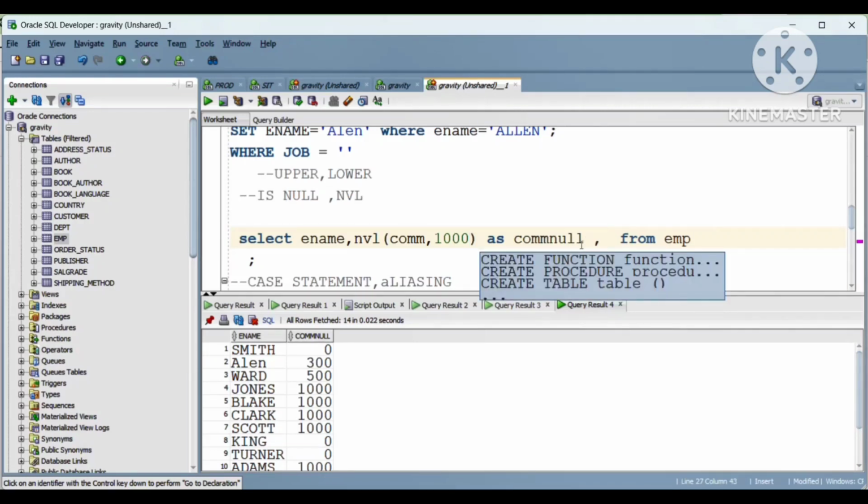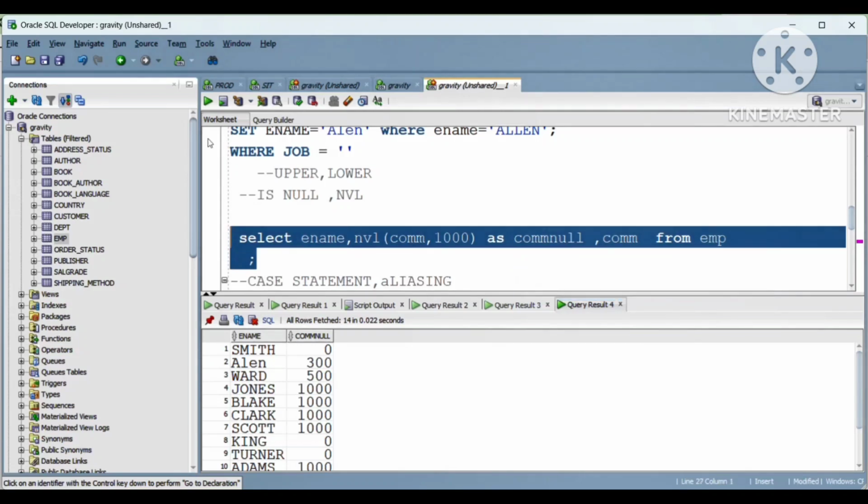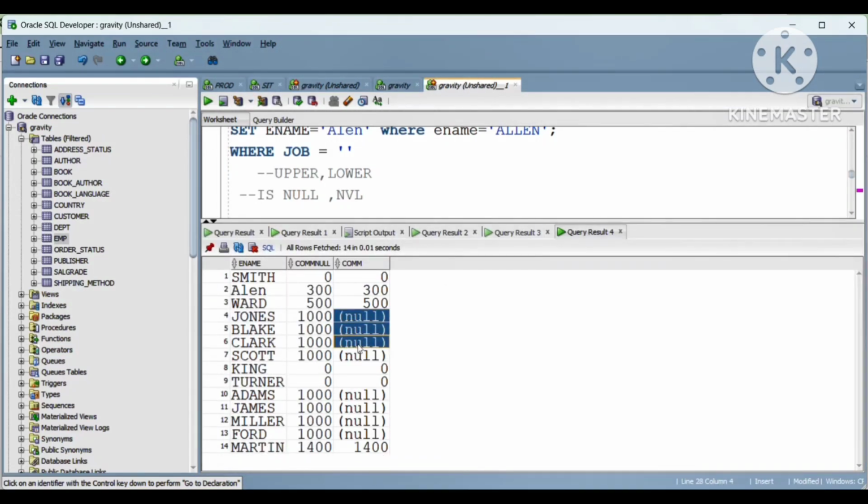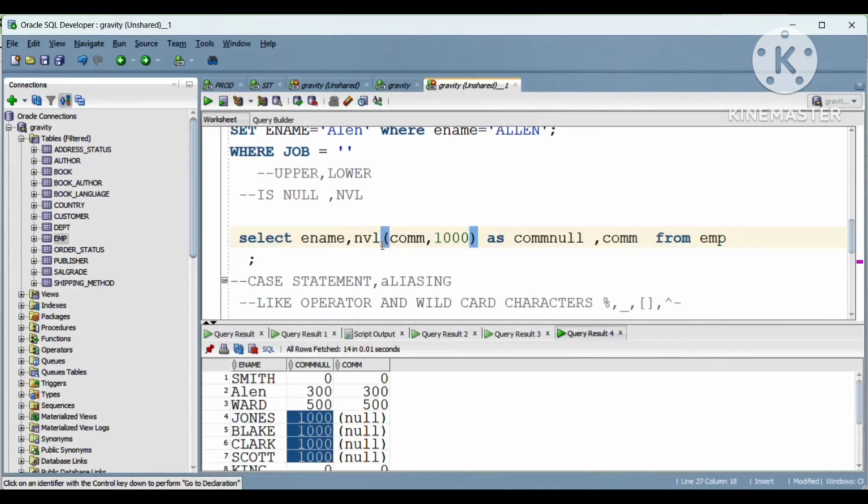I will give only com, then you can understand in a better way. So wherever it is null, it is replacing with 1000. So you understood now what the NVL syntax is? First we need to give the column name which has null values, and then the number or character or date, whatever you want to replace that null value with.